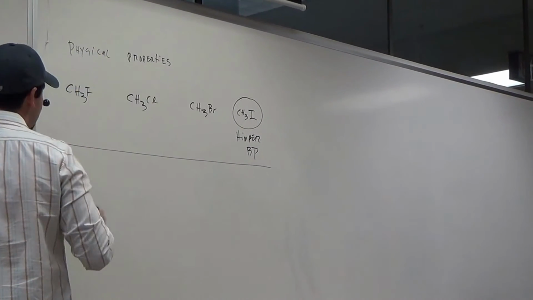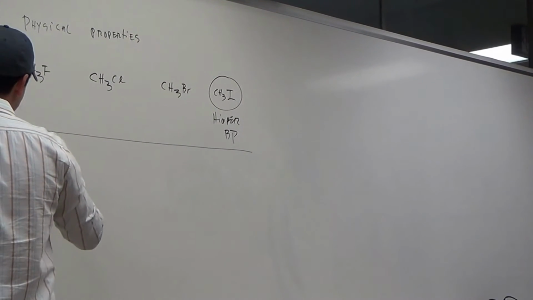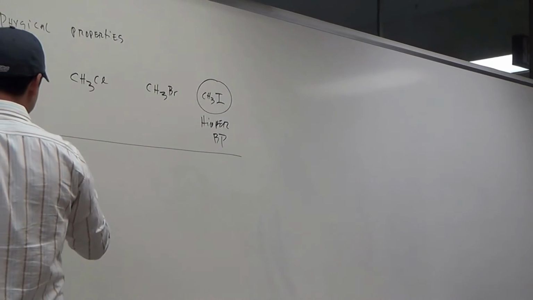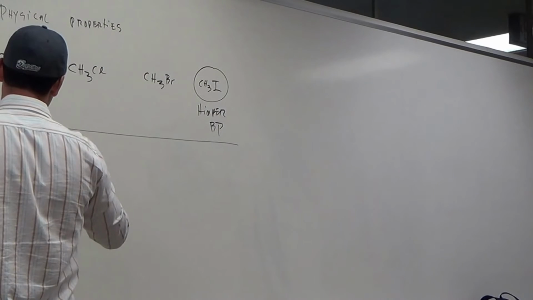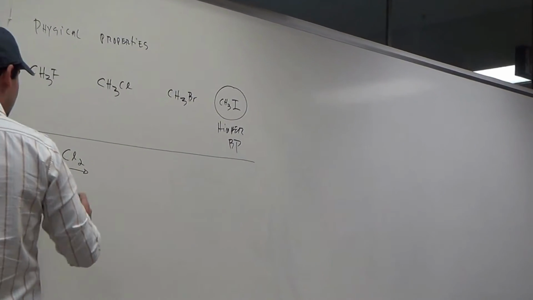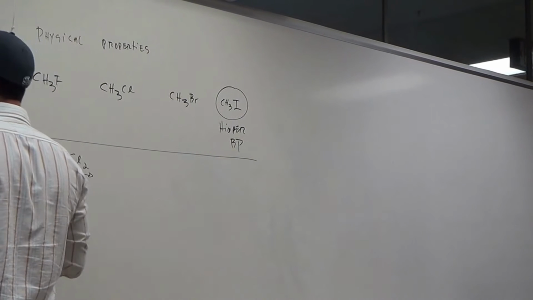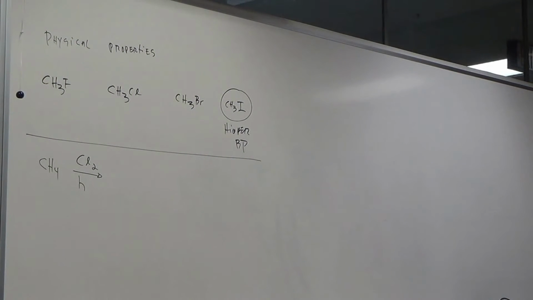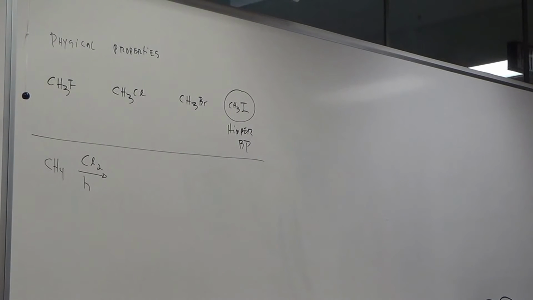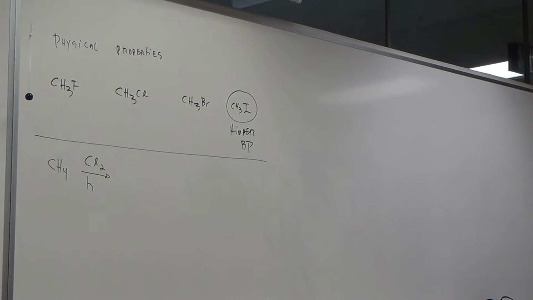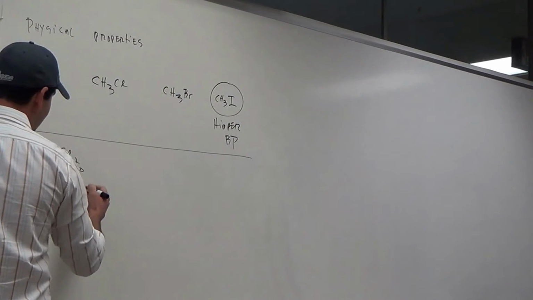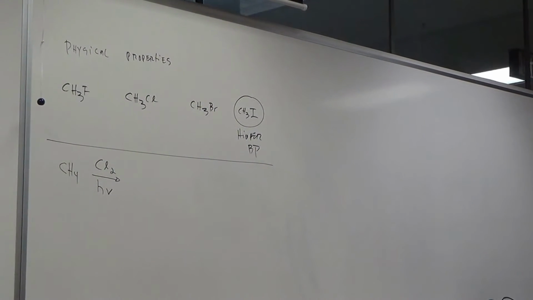All right. So here is, we're going to do this reaction next. Here is methane. And we are going to treat that methane with Cl2. Does that look like something we have done before? Yes, but before it was addition to a double bond, yes? And this time, we are going to do this reaction in the presence of light. That's what that is.